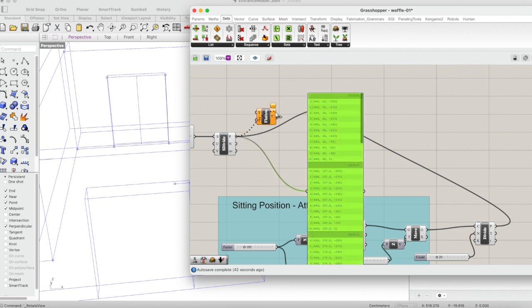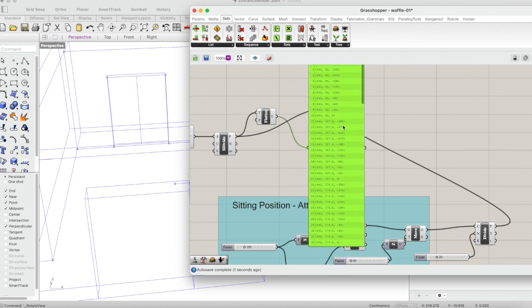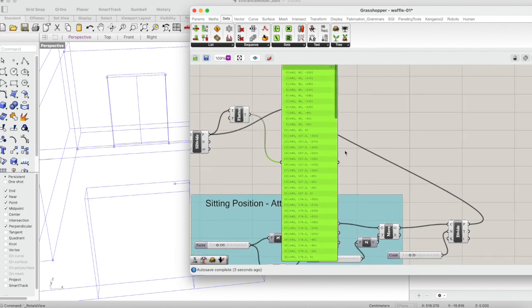I drag this and then created my flattened list, which is a simple list.